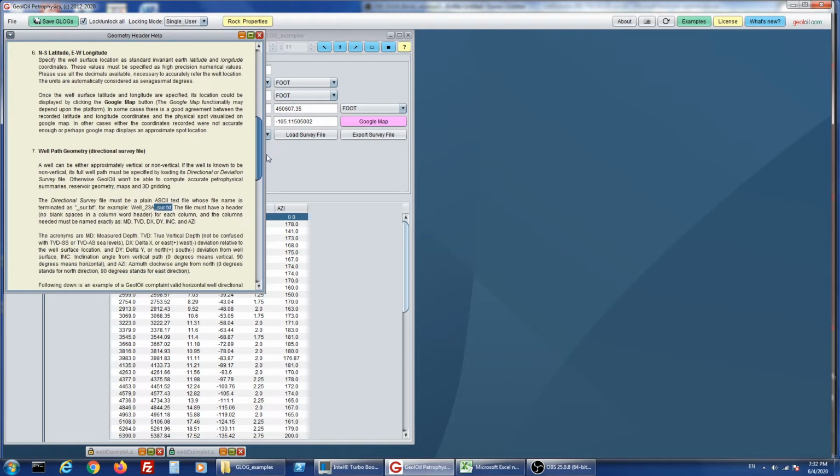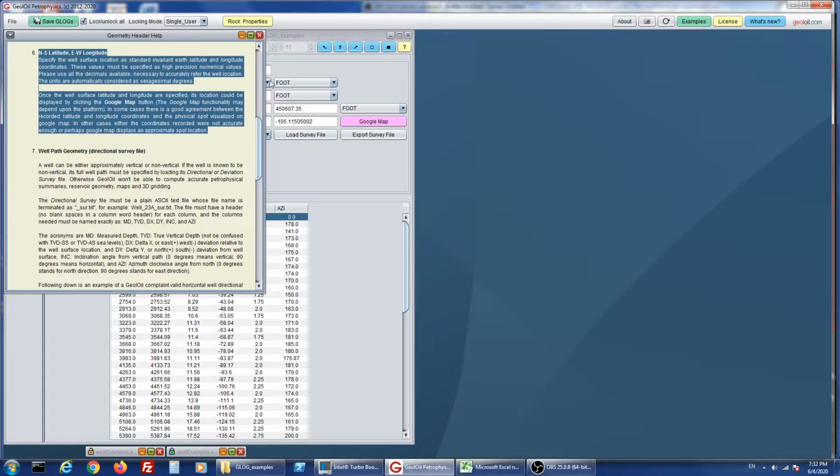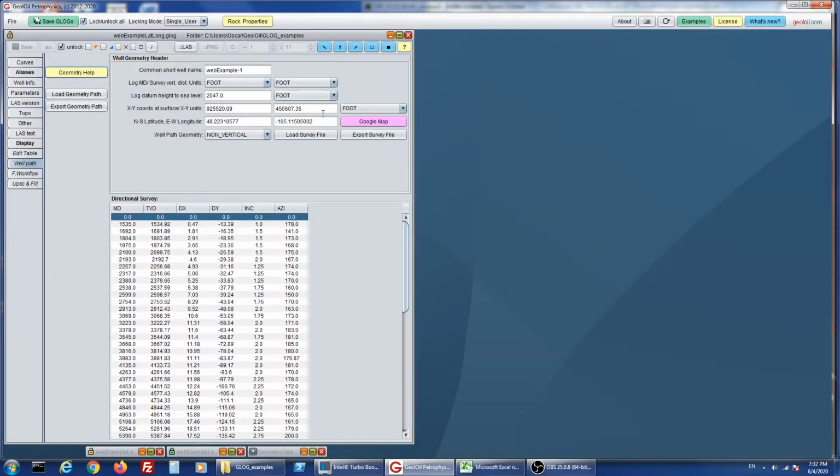Okay, well, this is the help on latitude and longitude. Let me minimize this help. So we have here an example. We have the north and south latitude. This is the northern hemisphere, and east and west longitude.